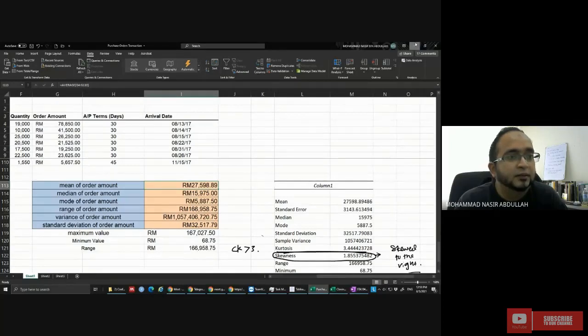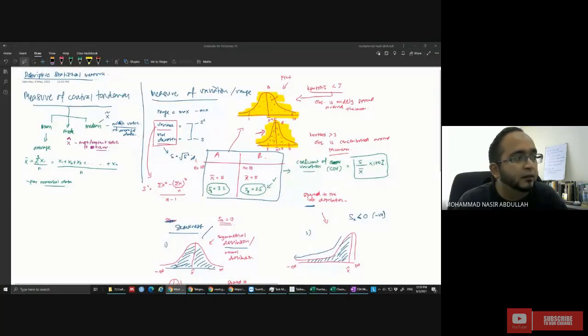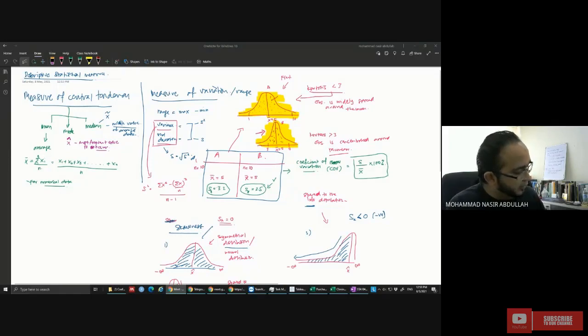Soalan lain tak? I hope you will get the book as soon as possible, right? This is very important. You kena baca balik chapter 1 tu, right? Ratio, scale, type of data. I already mentioned in first chapter kan. What is a prescriptive analysis? What is a predictive analysis? What is a descriptive analysis?